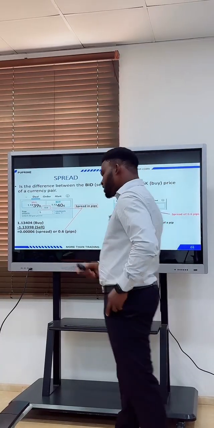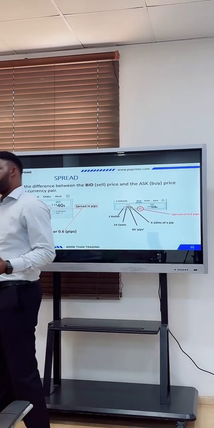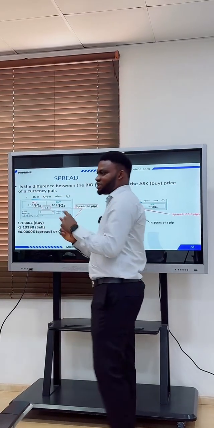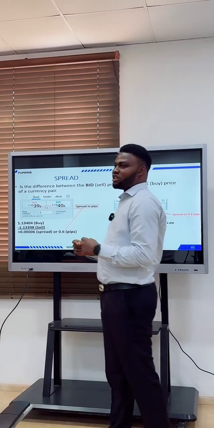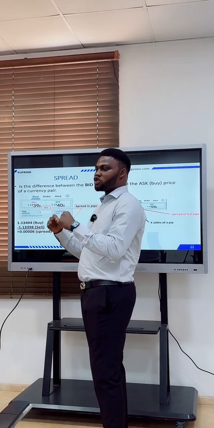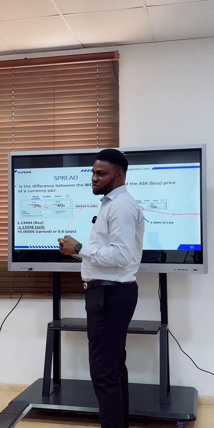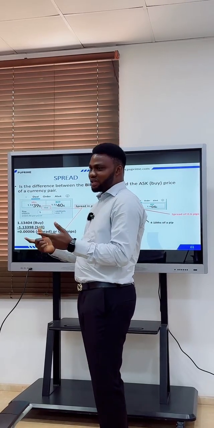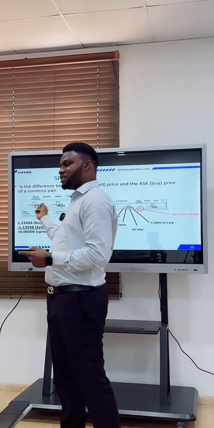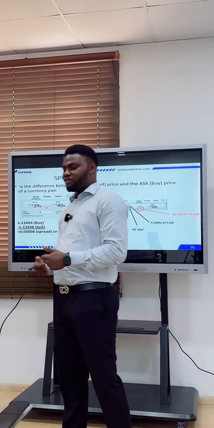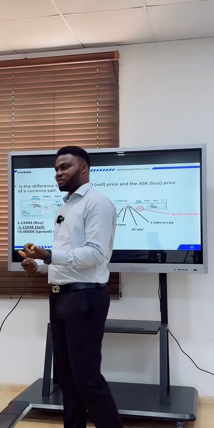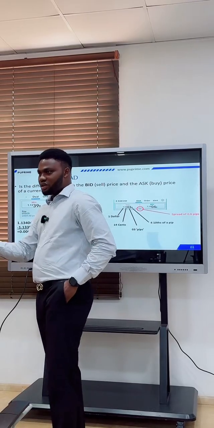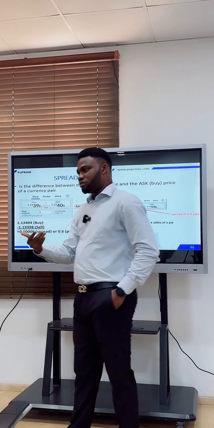Now, this is how it works in trading. Let's say I want to trade. There is a current market price. Now, the current market price is not the actual price you are going to be buying or selling at. Are you getting me? If I want to buy, it is the ask price that I'm buying at, and if I want to sell, it is the bid price that I'm selling at. So that is why, for example, if you place a trade for the first time, it may show you negative on some trade.